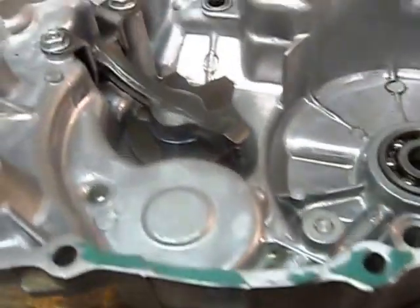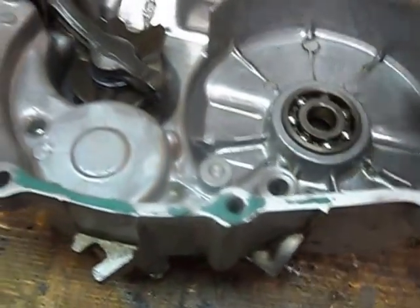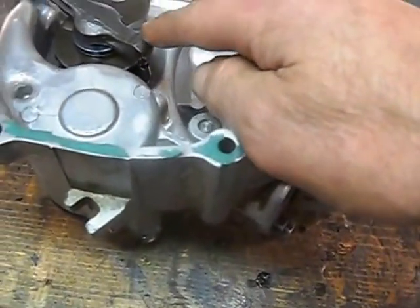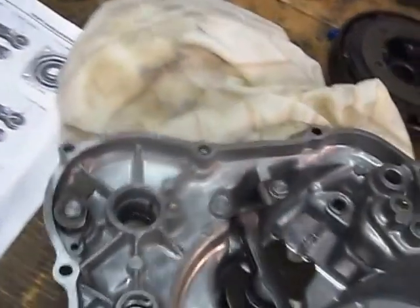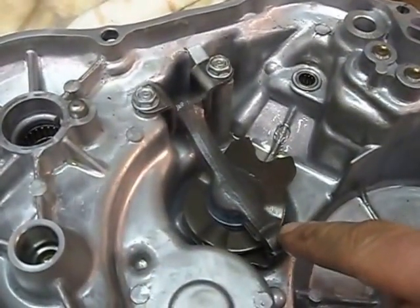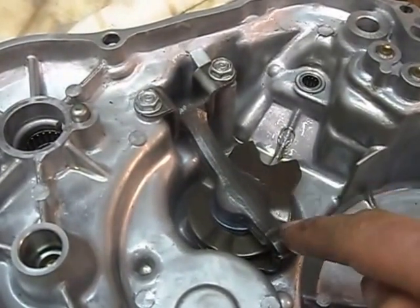Anyway, I'm going to try that. That could be the problem, because I put this casing on the quad, put four bolts in it, and tried the shifter. I went two full turns anti-clockwise on this clutch adjuster here, until it touched the pin button on the manual clutch, this part here.